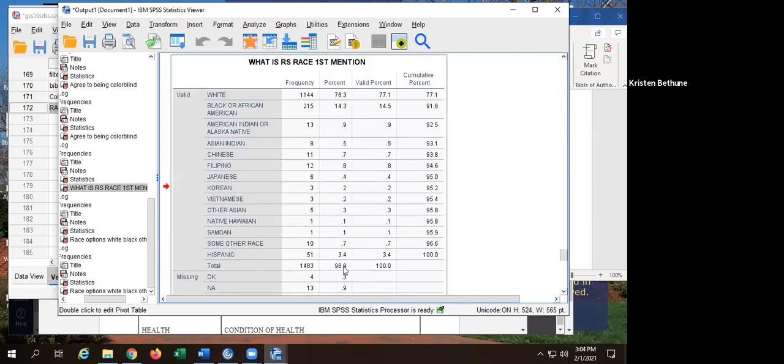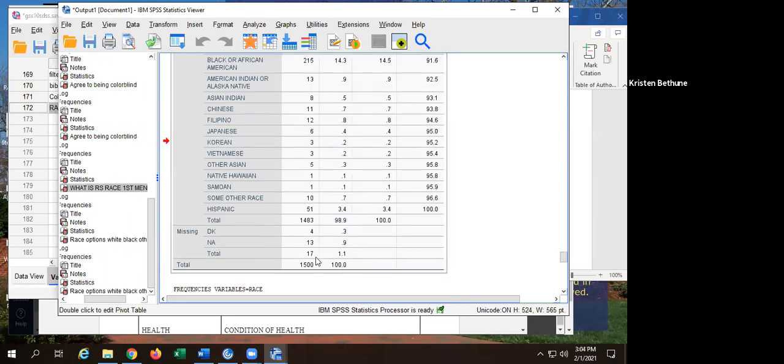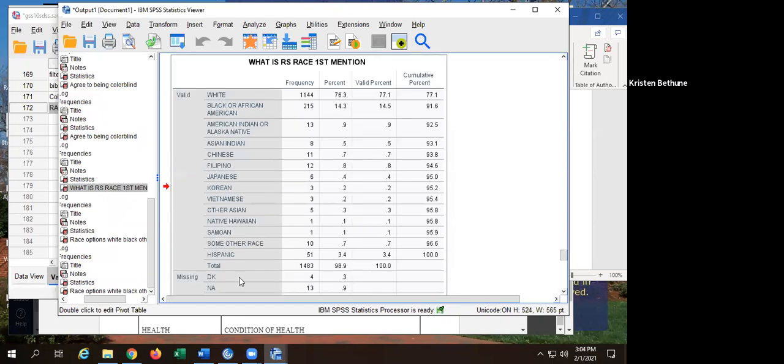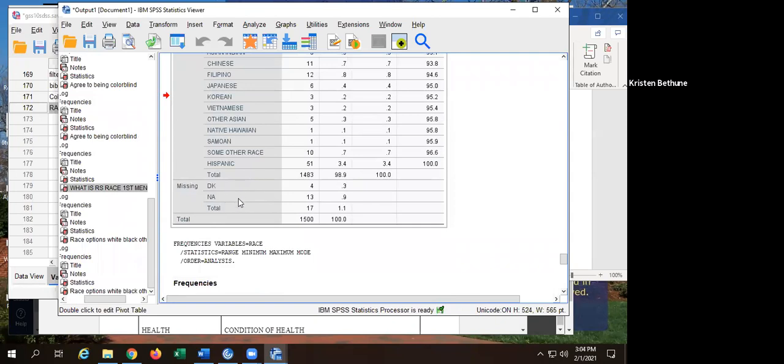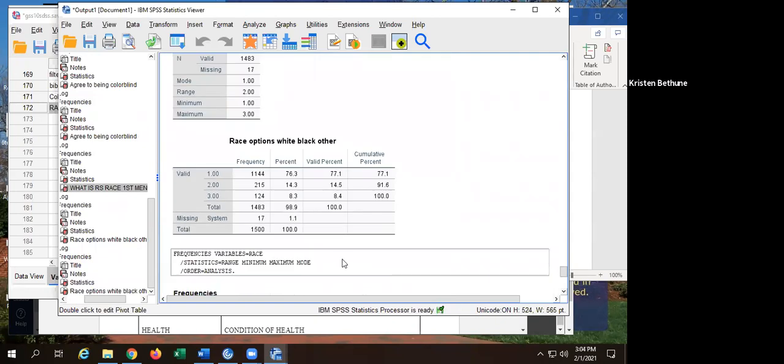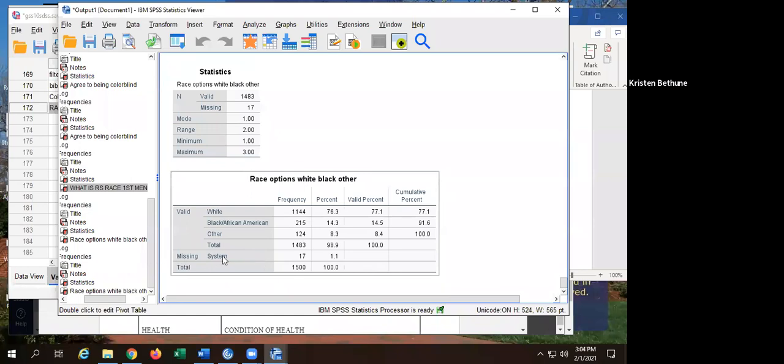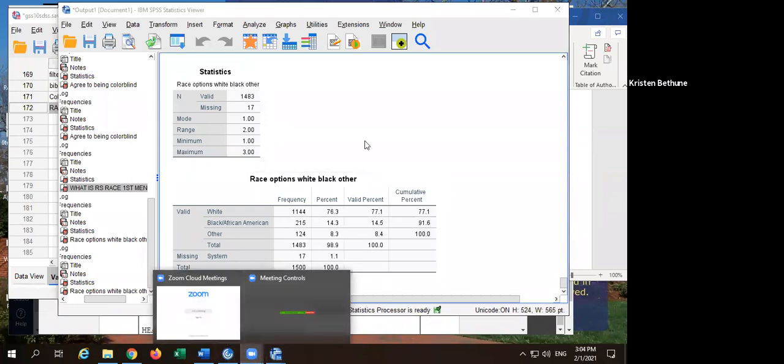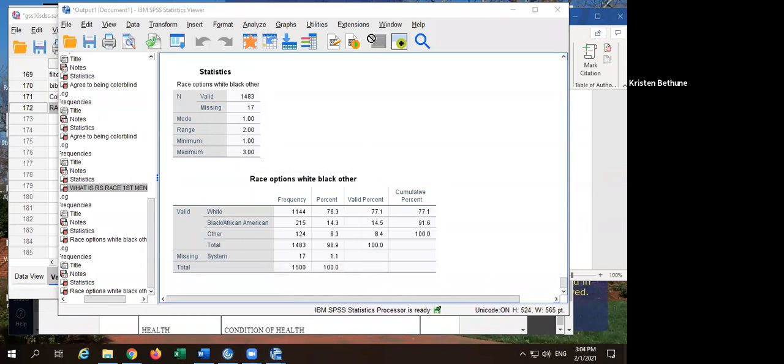Oh, wow, look what I've done. I now have, yep, that's right. So now my total missing is 17. So instead of having these categories collapse between like don't know, NA, whatever, now it's just missing system total. So collapse that as well. And so when we go in and we make a new variable like this, it tends to be a really good idea to go back and look at that original variable and make sure that our frequencies match up, to make sure that we did our range right, things like that.